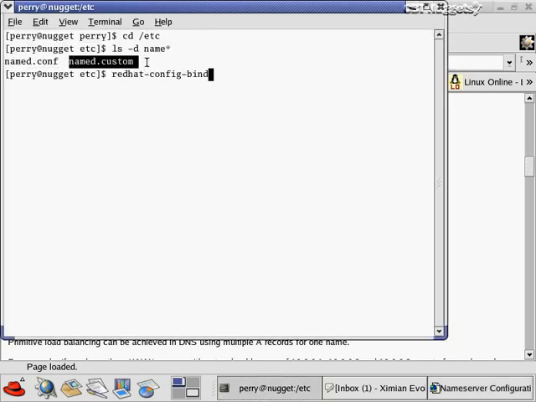So that's a way that Red Hat differs from other Linux and Unix implementations of bind. A lot of times if you're reading a book on Linux or Unix or whatever, it says, okay, change this in named.conf. Well, in Red Hat Linux, you should use the GUI tool to change named.conf, and then make any other changes you need to named.custom.